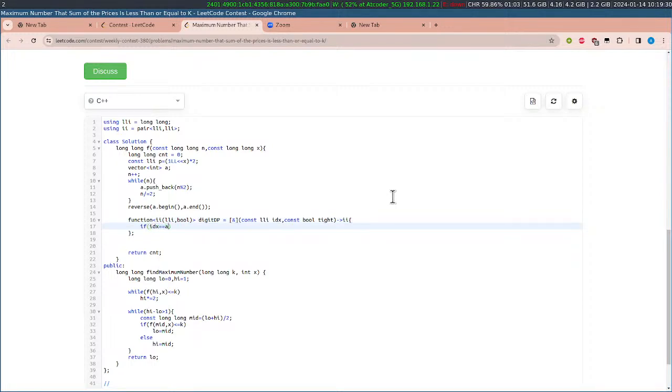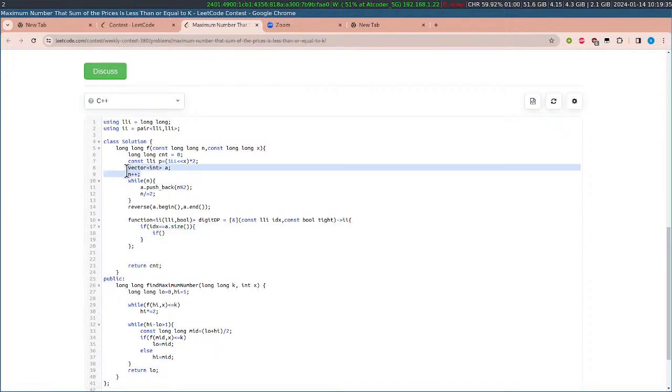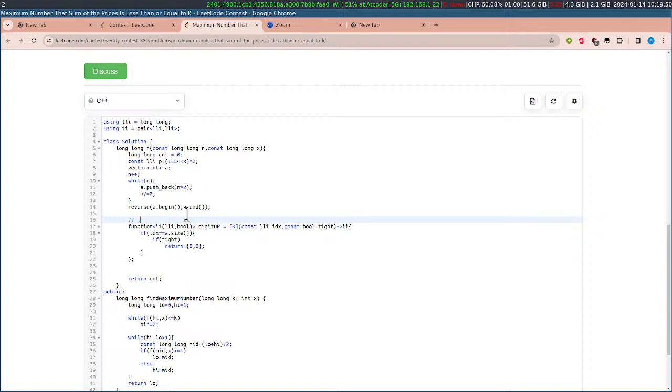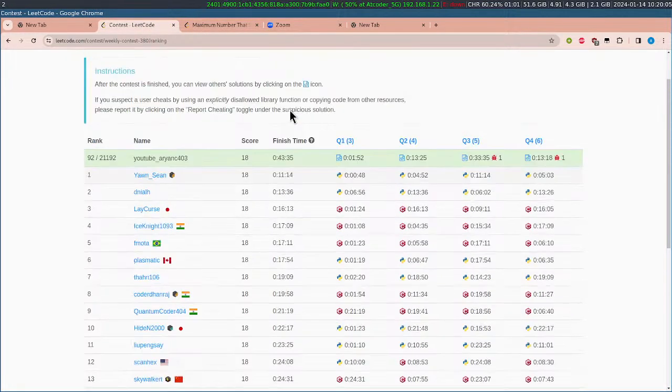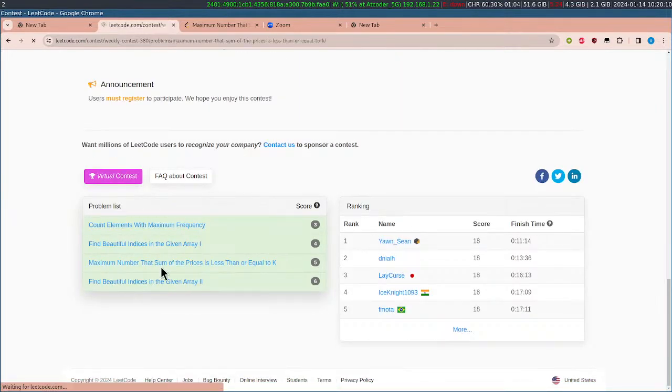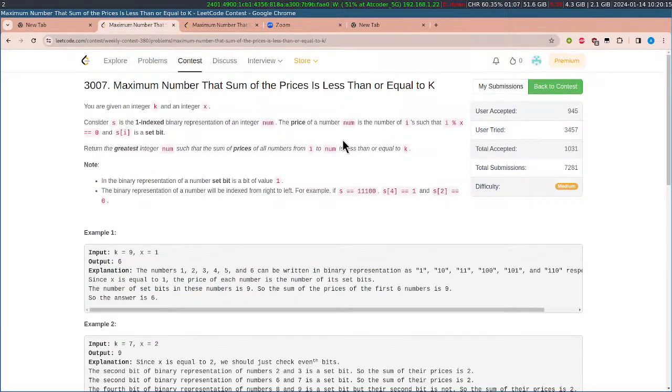Now if we reach the end of the array, then because we have incremented it by plus plus over here, I am returning a pair: the count of numbers processed, and the count of those indexes such that i modulo k is 0 and the bit is set.